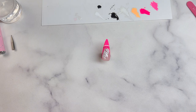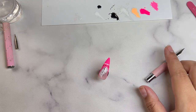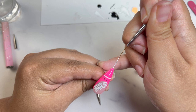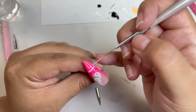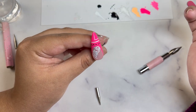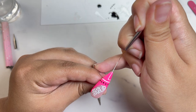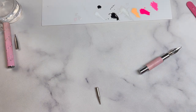Okay, I know what I'm gonna do. Let's see this. So I'm gonna connect it like that, and then I'm gonna go in here like so. Okay, like that. So far we're going to flash cure.